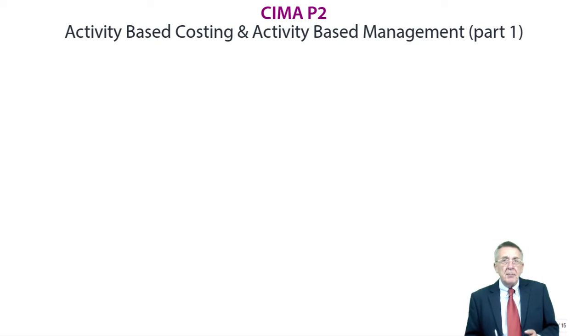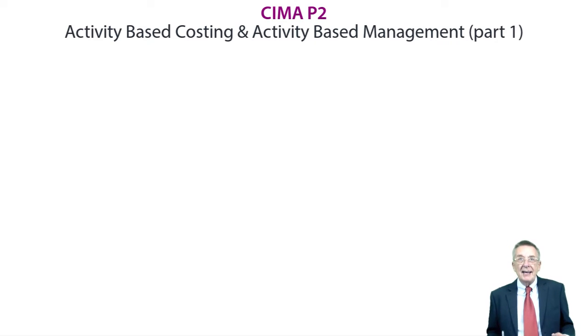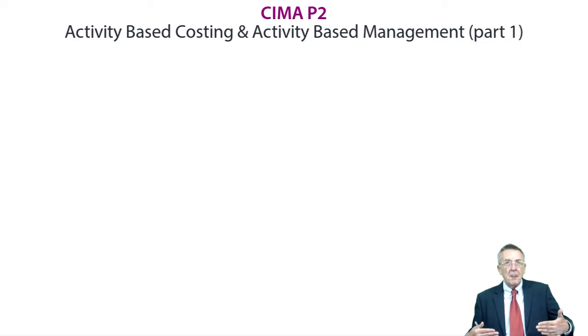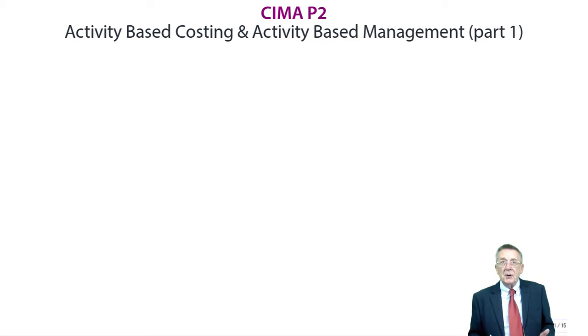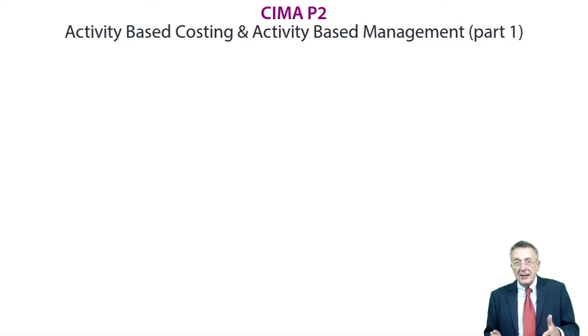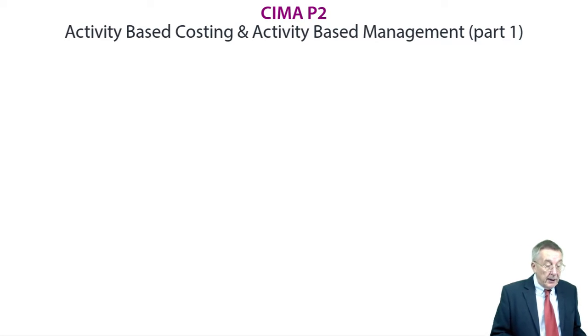I'll remind you with an example shortly, but you should remember that activity-based costing is a better way of dealing with overheads. It gives more accurate costings. And the benefit of more accurate costings is primarily that the better the costing, the more sensible a selling price we can determine. It's more helpful for decisions, for budgeting, for planning, which products to make and so on. The more accurate a cost per unit that we can arrive at, the better our decisions, the better our planning.